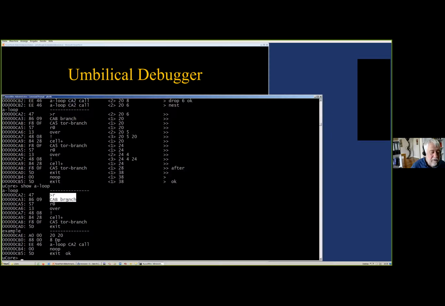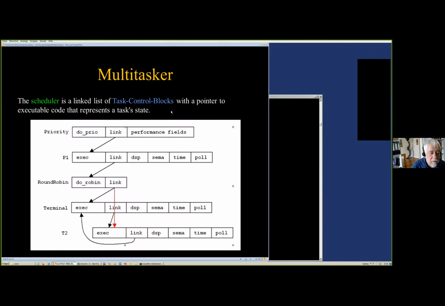And so the easiest way to do this is to immediately branch to the end of the loop, and then if it is a 0, it will immediately execute exit. If it is not 0, it will branch back to this point, which you have shown. Okay, so much about your umbilical debugger.